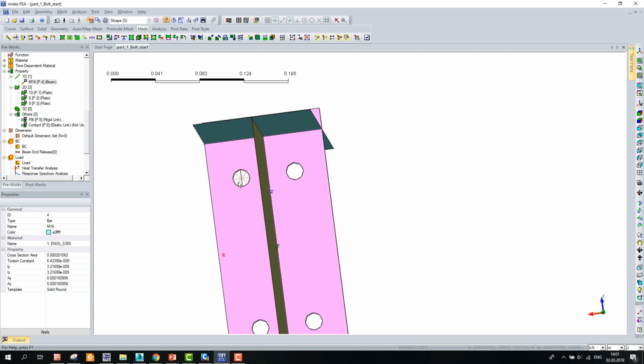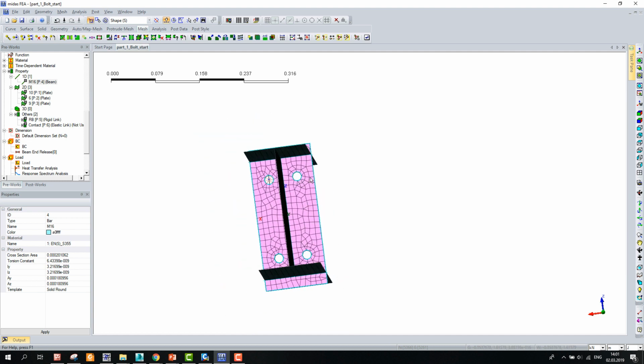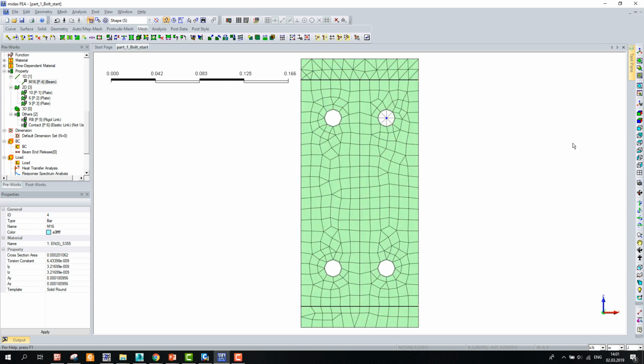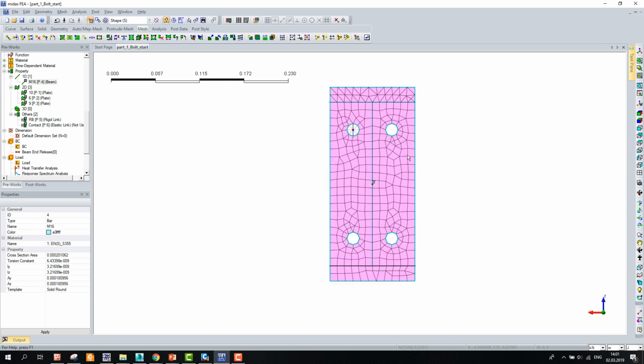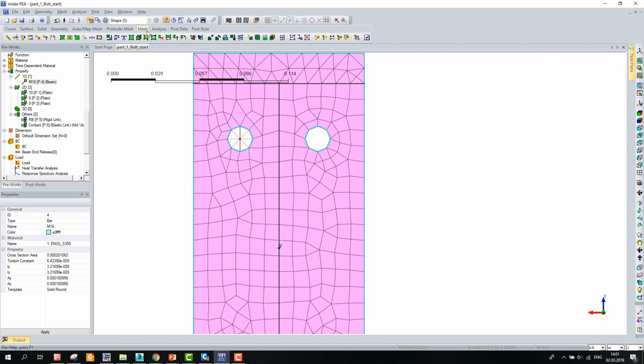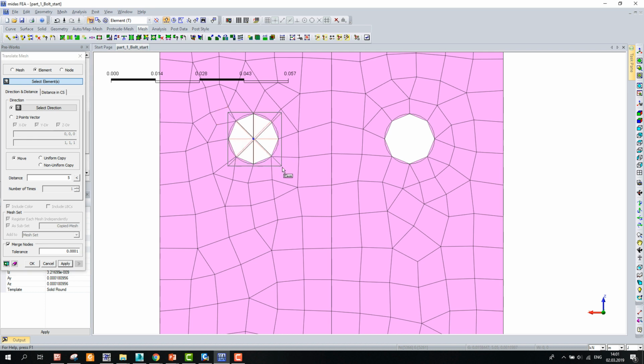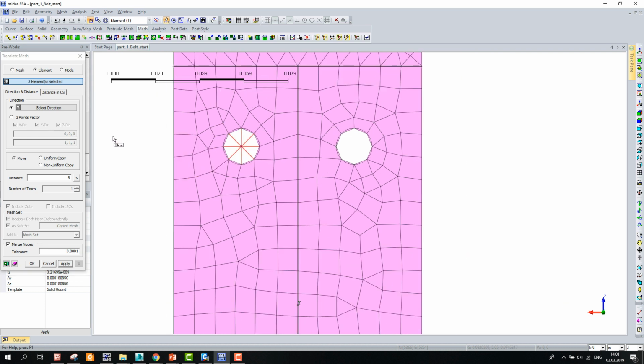Now I'm going to copy all these elements to other holes. To do this, I go to mesh and translate mesh. I'm selecting these elements.